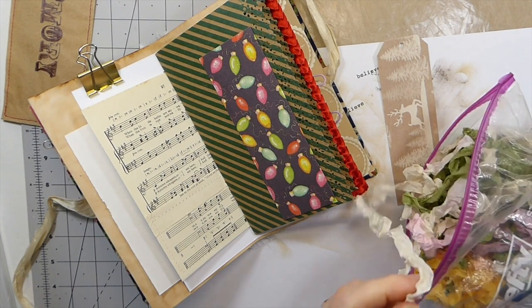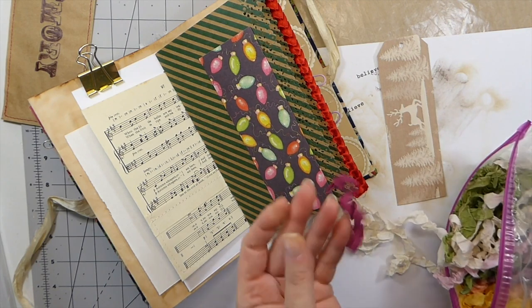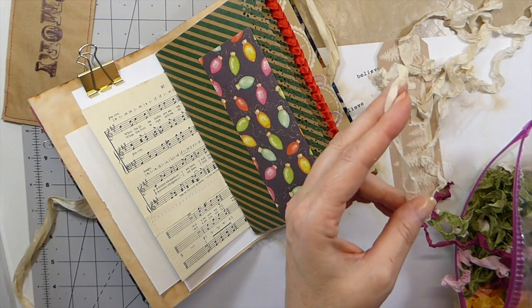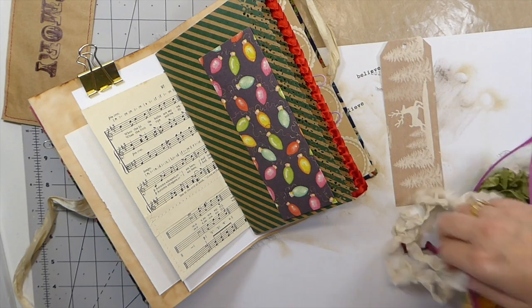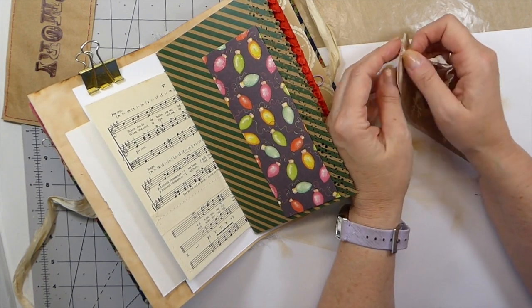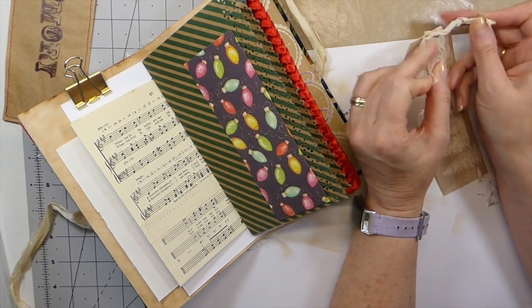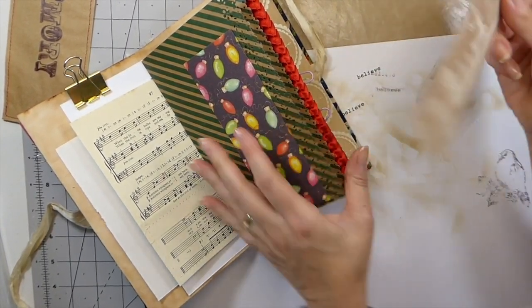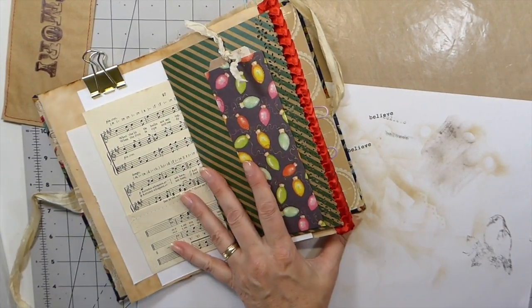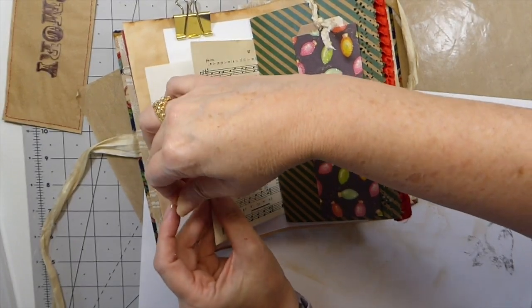I must order some Christmas colors — that was one of the things I wanted to do. I was going to get a few meters of this in some different colors. When I get on here, I start thinking about my to-do lists. I must get a little notepad beside me and jot things down. We've got a pocket here made with the music sheets, and I'm going to need to flag that because I'll come back and make something nice with that one.